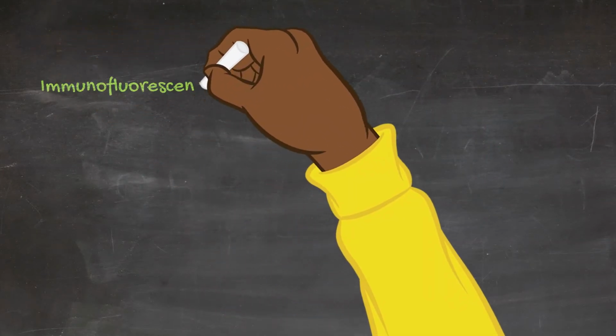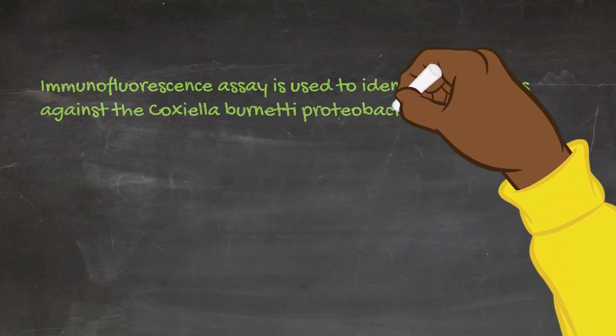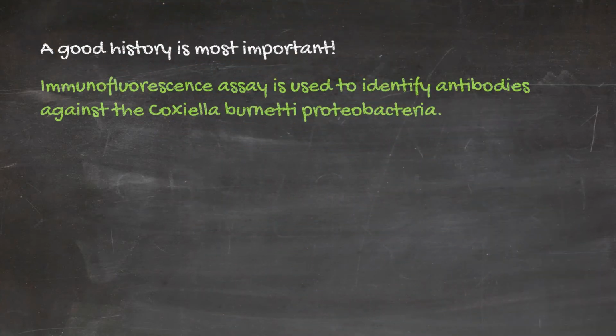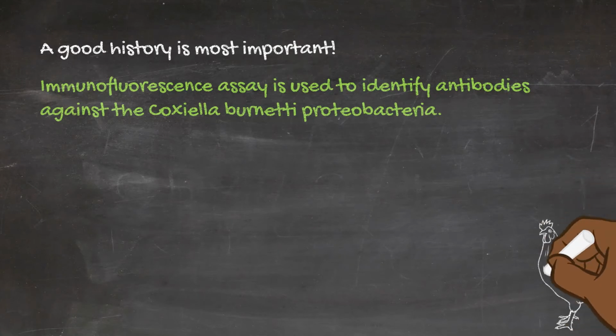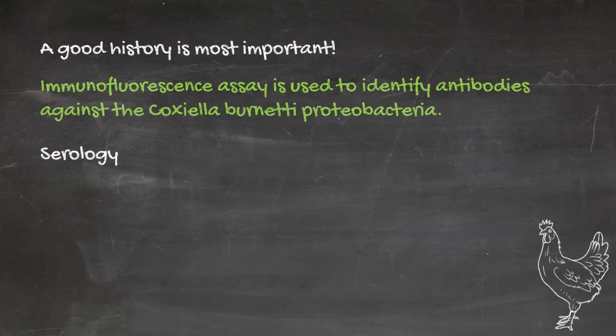Diagnosis. The best diagnostic test for identifying Q fever is immunofluorescence assay. This technique is used to identify antibodies against the Coxiella burnetti proteobacteria. However, a thorough history should be taken, as immunofluorescence assays are not used in routine clinical practice and are only used to diagnose Q fever to confirm an initial suspicion, where a patient discloses previous contact with infected farm animals. Serology tests may also be used for the same reason.